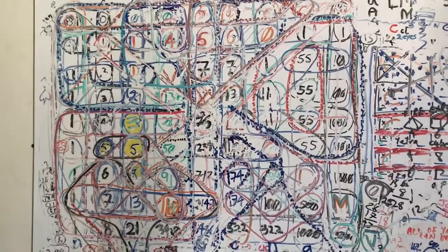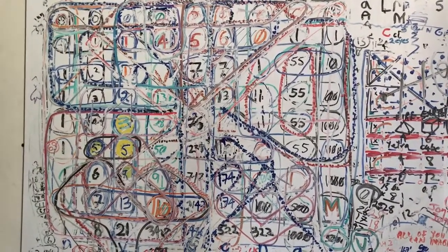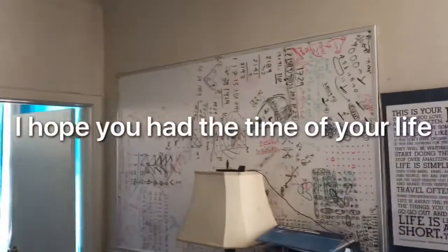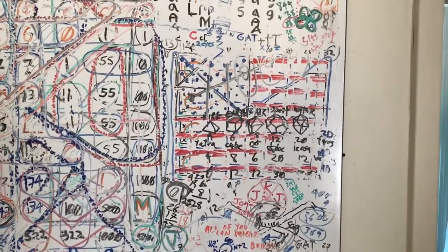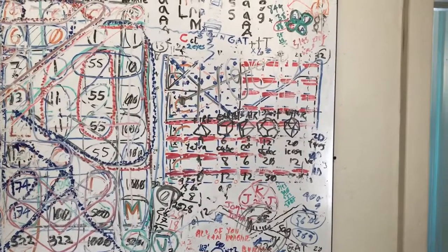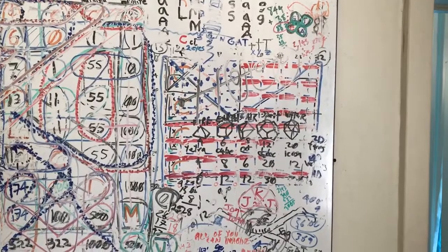Alright, so I'm having a little bit of fun with this. We talked yesterday about 110. I hope you had the time of your life. Now, I just realized something today while looking at this. Let's look at half of the reckoner. How many 110s or divisors of 110 can you see in that 4 by 9?